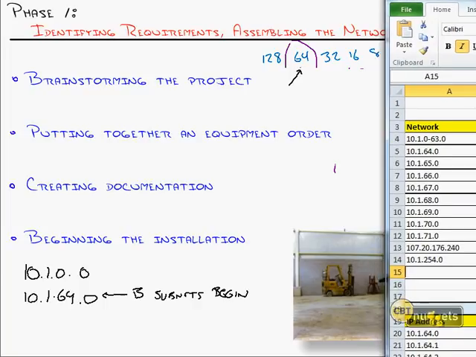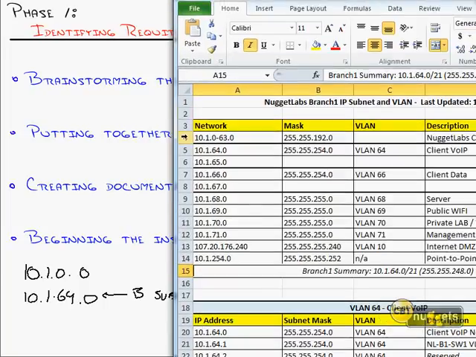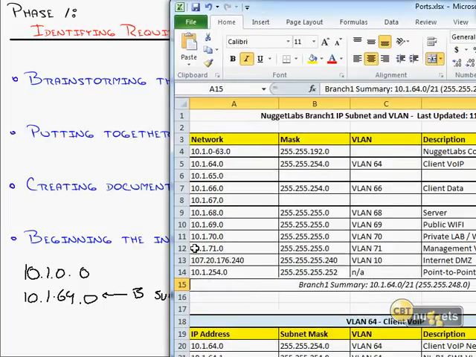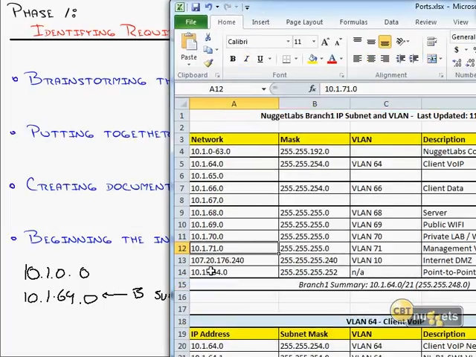Again, I'll expand more on this later. I'm just trying to talk through my design. I said, well, what would be a good number that encompasses all that? If I have 64 plus 32, I'm going to be at 96. Obviously too big. 64 plus 16, I'm just adding these little increments right here. Well, 64 plus 16, that's going to be 80, right? So again, too far. I'm only going to 71 right here, not counting my little bizarre subnet of the internet DMZ, and not counting this one I chucked all the way at the end, this point-to-point exit subnet.